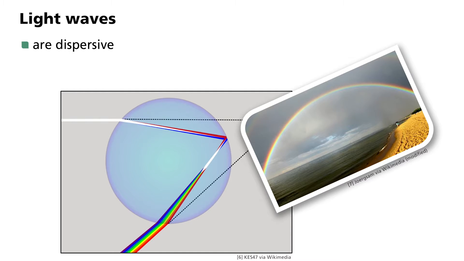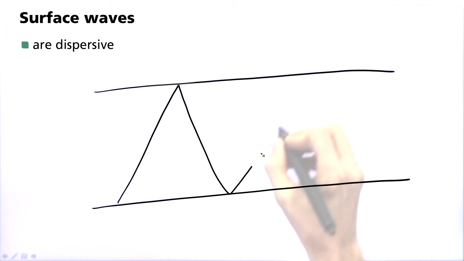Surface waves are also dispersive. We can visualize this qualitatively using a Love wave in a simple homogeneous layer on top of the half-space as an example. The wave is composed of various horizontally oscillating S-waves which are reflected within the layer.